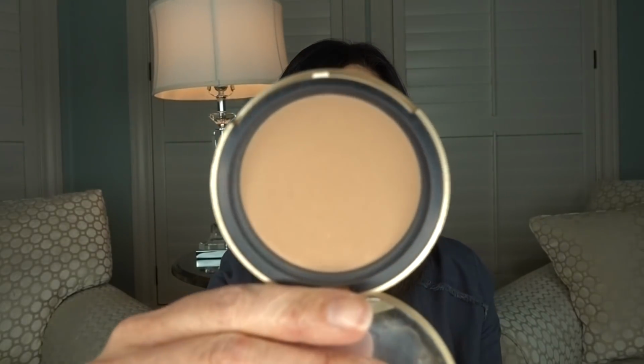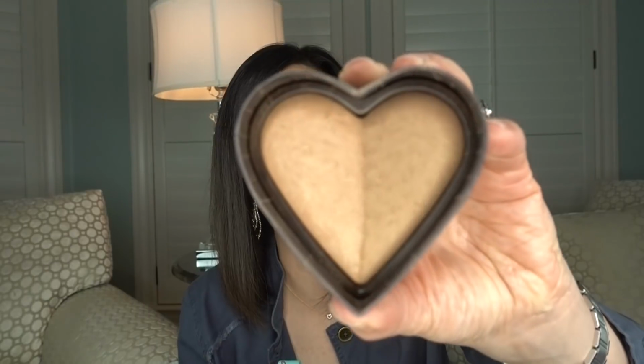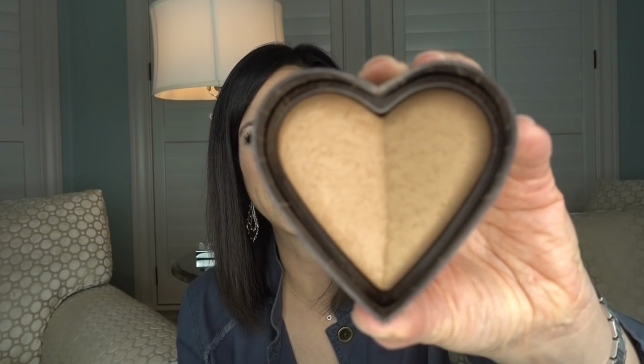Okay, moving along. Two bronzers that I wanted to talk to you about. I talked to you guys about the contour powder that's always in my top drawer. The 2 bronzers that are always in my top drawer are my Too Faced Milk Chocolate Soleil, which is just a great matte bronzer. And then during the summer, when I'm looking for something more glowy, I use the Too Faced Sweethearts bronzer right here. So those two are always in my top drawer. I use those every single day on my forehead, my cheeks, my jawline a little, just to bronze my face so that I don't look too white. And they're great products and I use them every day.